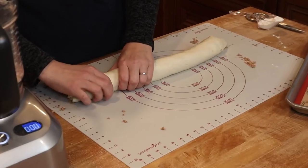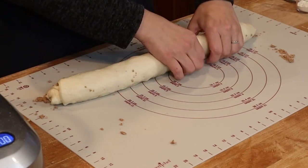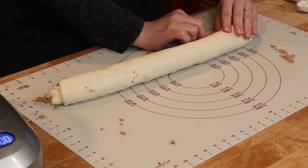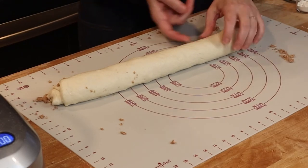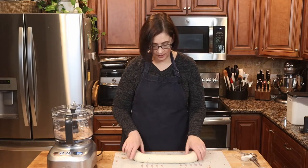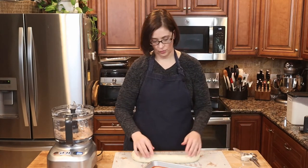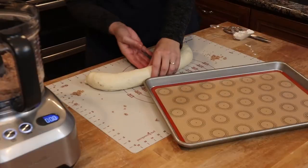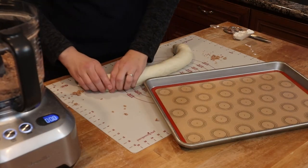So this bottom is not sealed. So what we're gonna do is we're gonna wanna push just a little bit and try to seal the dough together on that seam on the underside. If you don't get it sealed, it's no huge deal, but you'll see when we try to transfer it that if it's not sealed, you will get spillage of that streusel all over the place. So just roll it back a little bit. Try to get it all sealed up.